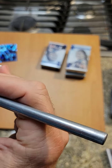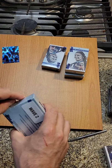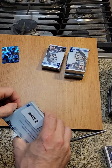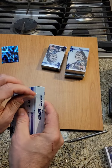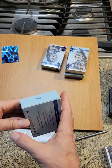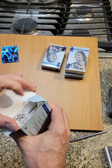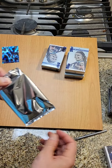And I did score in my Wave 1 box. I got a numbered to 75 Julio Rodriguez, but the top, the face of the card was damaged clearly from the printer. So I gotta see about returning that and getting a replacement. But I understand if you send back serialized cards, you may not get the same serialized card back. You may get a base.